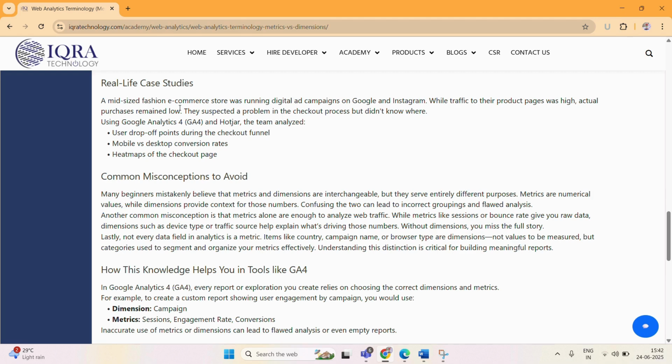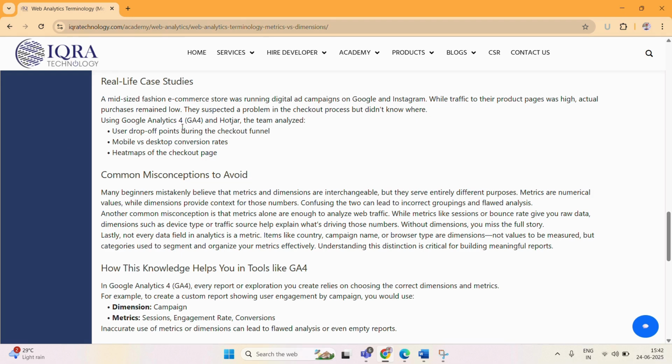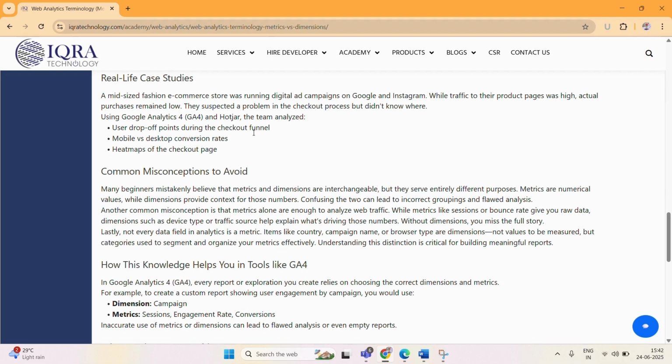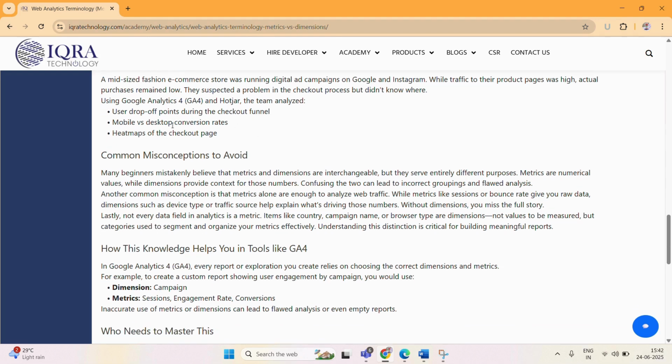They suspected a problem in the checkout process but did not know where the actual problem was coming from. Using Google Analytics 4 and Hotjar, those two tools, the team analyzed user drop-off points during the checkout funnel and also analyzed mobile versus desktop conversion rates and heat maps of the checkout page.